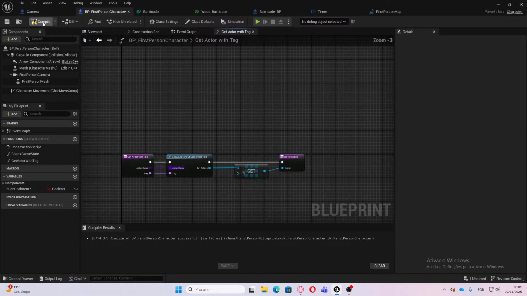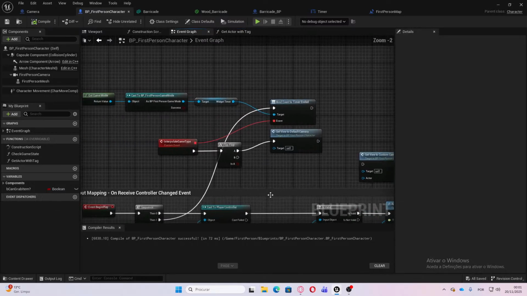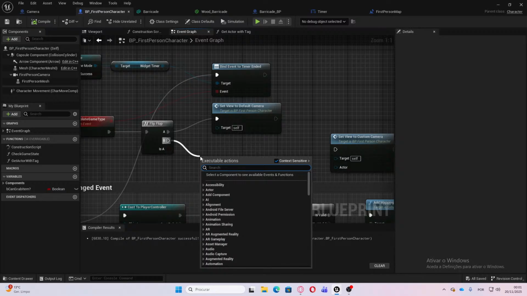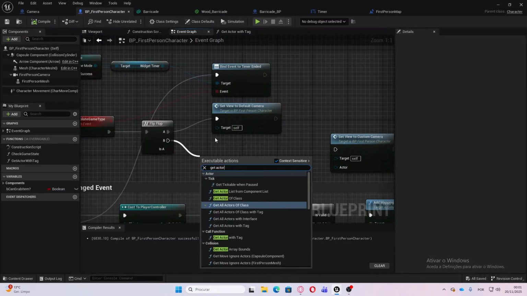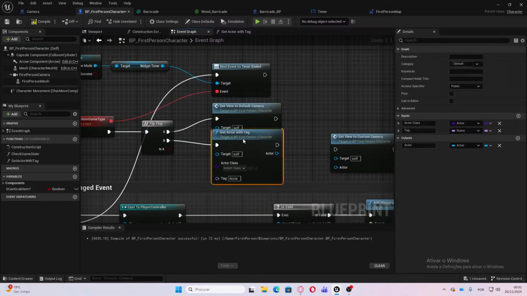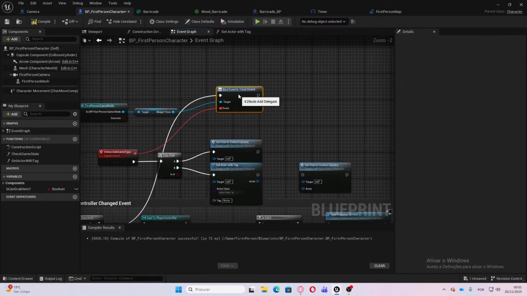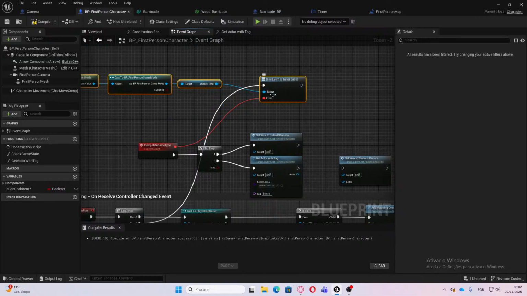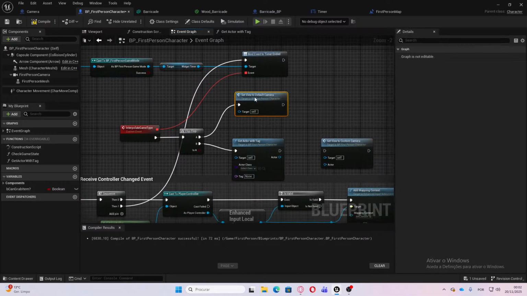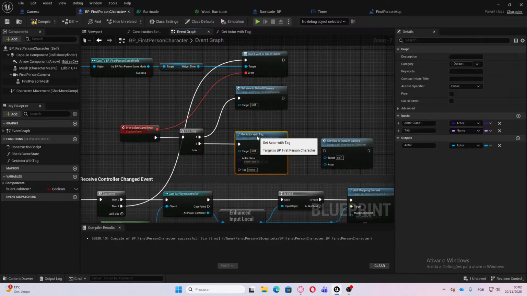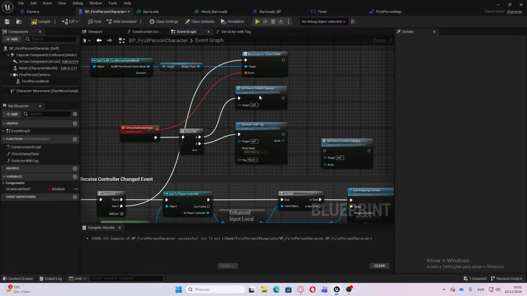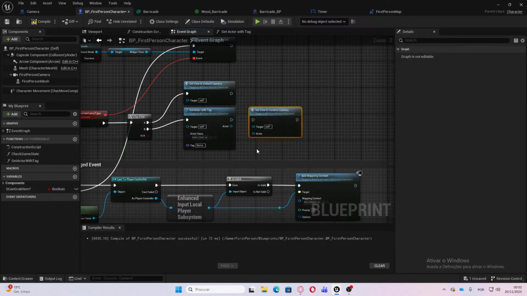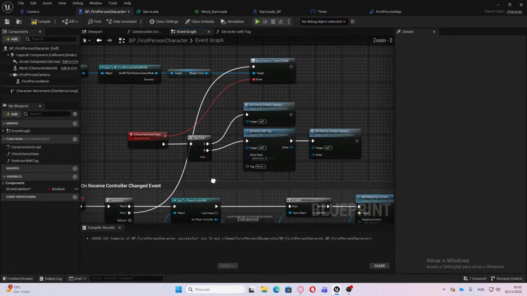And yeah, so now if we call this function here, let's put this here. Set view to custom camera.